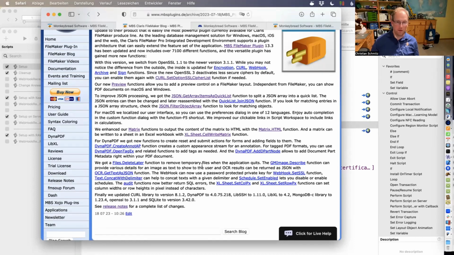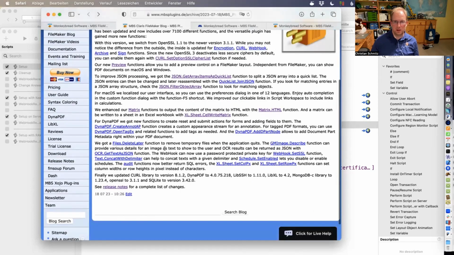And of course, one of the functions which doesn't have a direct example. Which function doesn't have a direct example? Yeah, all these matrix functions. It's difficult to make an example for this. That makes sense, because it's a lot of data processing.